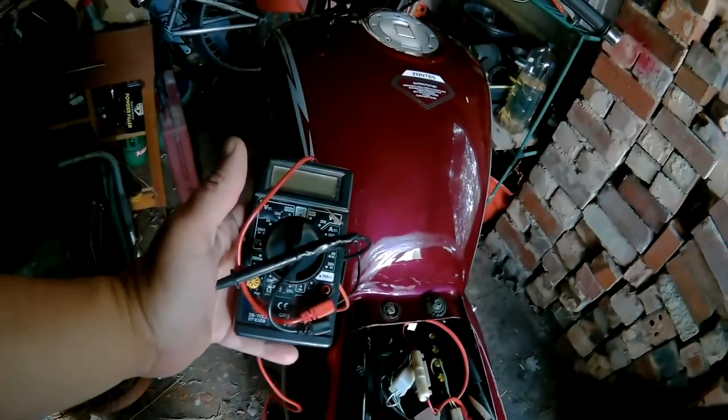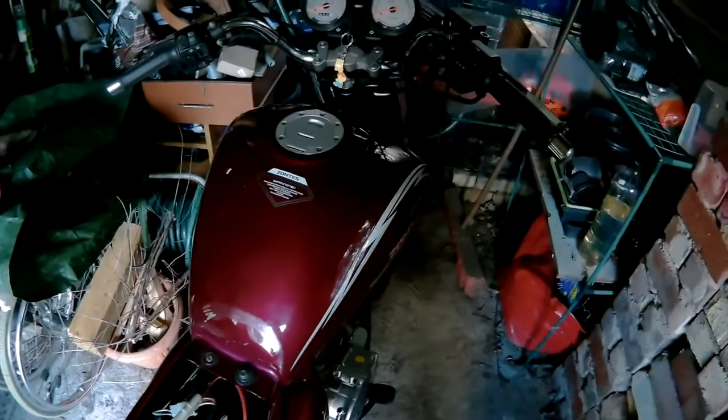So I've got a wiring diagram, I've got a multimeter, I've got a working battery. I can't press it with both fingers, but it works, trust me. So I'll go and check out YouTube and the internet and see how you diagnose these things.